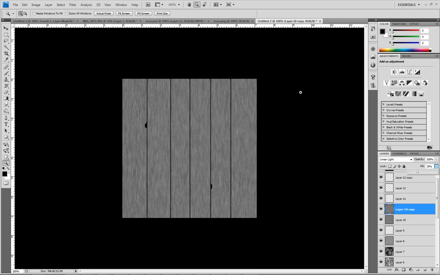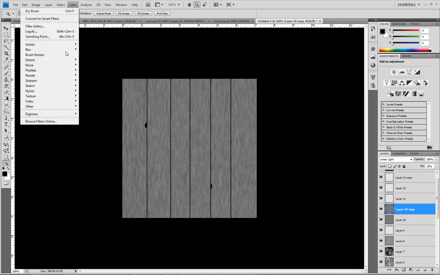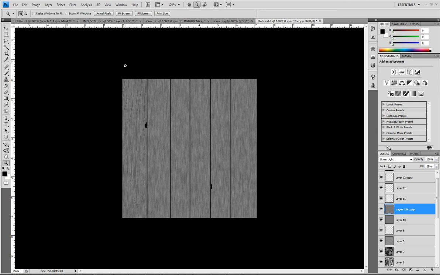So that's basically it. I just wanted to have you look at the ideas of how you can use filters and some directed painting to start getting a texture going. It's important that you experiment and try different things out, and if they don't work, no problem, you've learned something from the process.